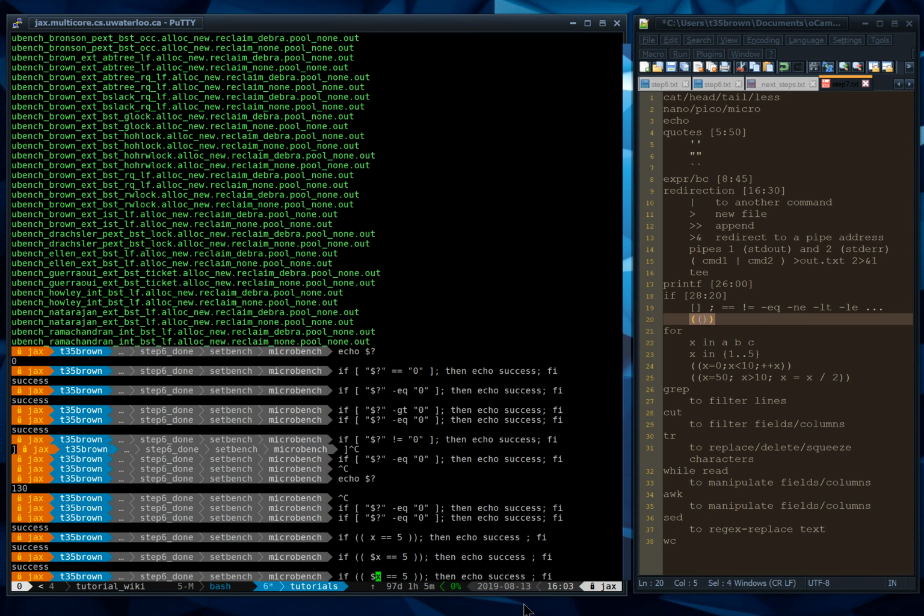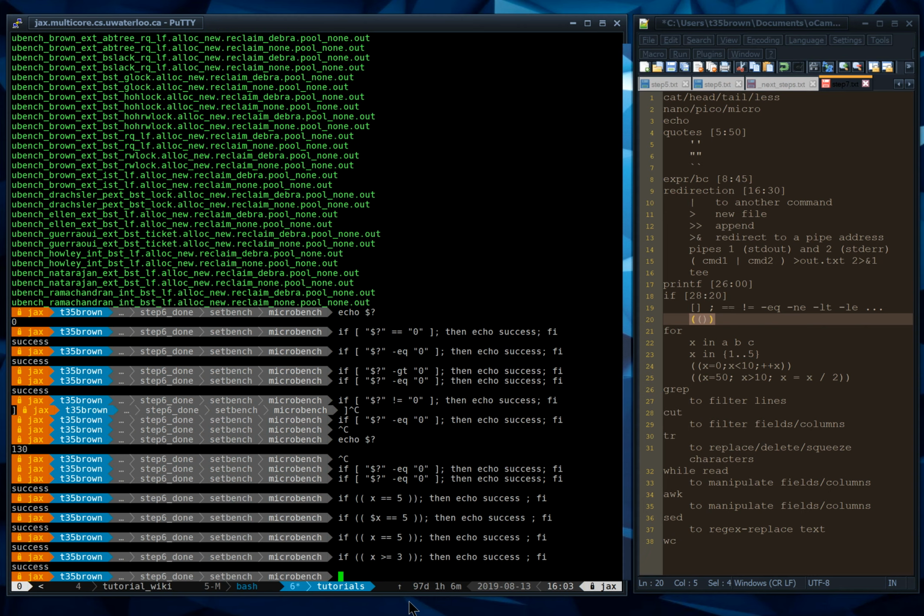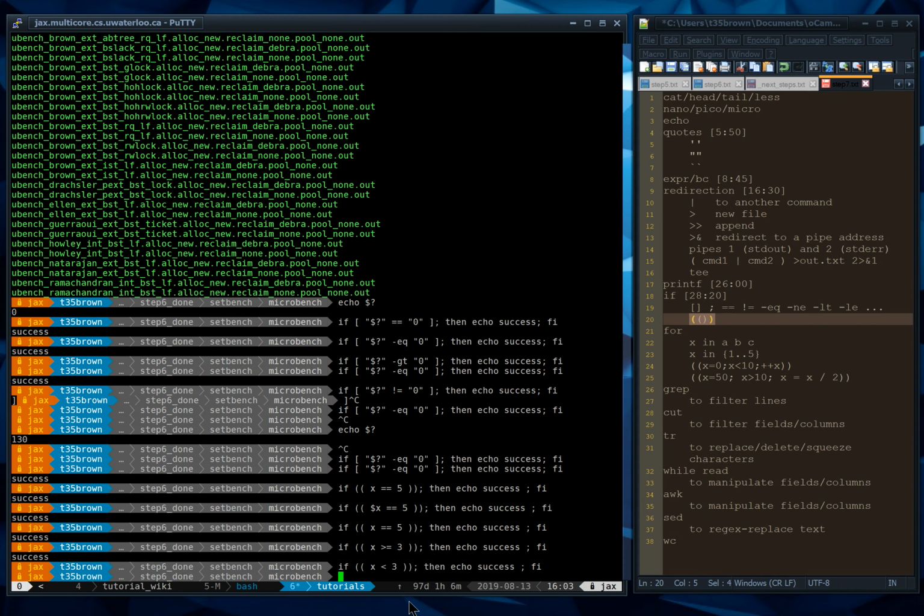Within the double parentheses, it understands that variables you're referring to here are bash variables that exist, so you don't actually need the dollar signs. I can do if x is greater than or equal to 3, right? It's 5. Is it less than 3? No, fail. So I can do things like that. I can do if x times 2 is less than, divided by 2 is less than 3.